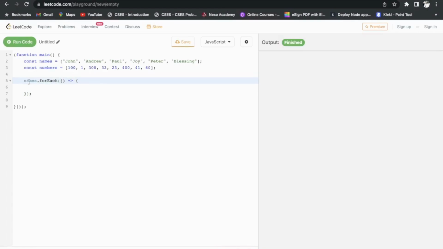So we have names.forEach, and inside this function we're going to pass a parameter. In this case we're going to use just one parameter, not two like we did for the sort method. We're going to call this name because we're going to get each of these names in this function.